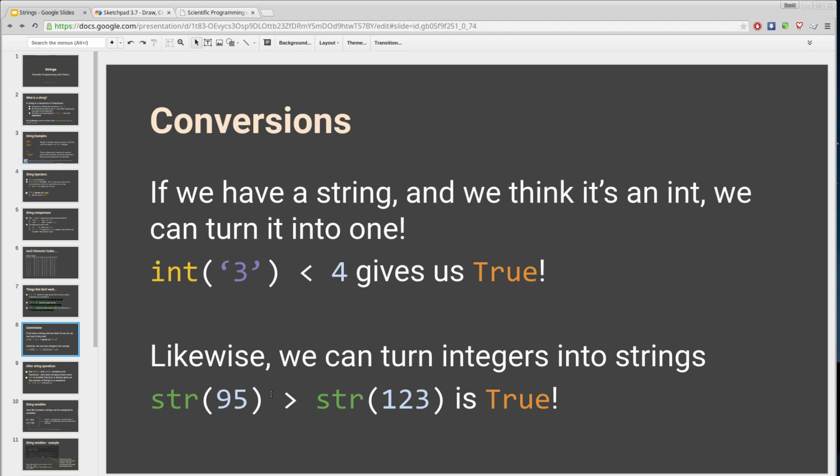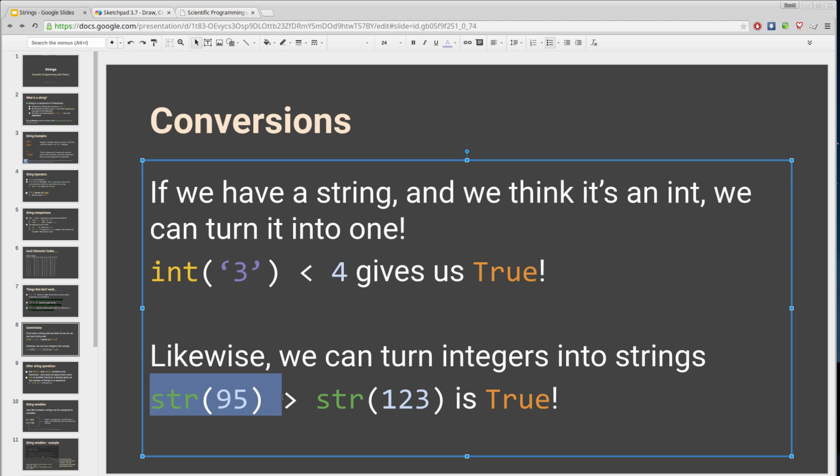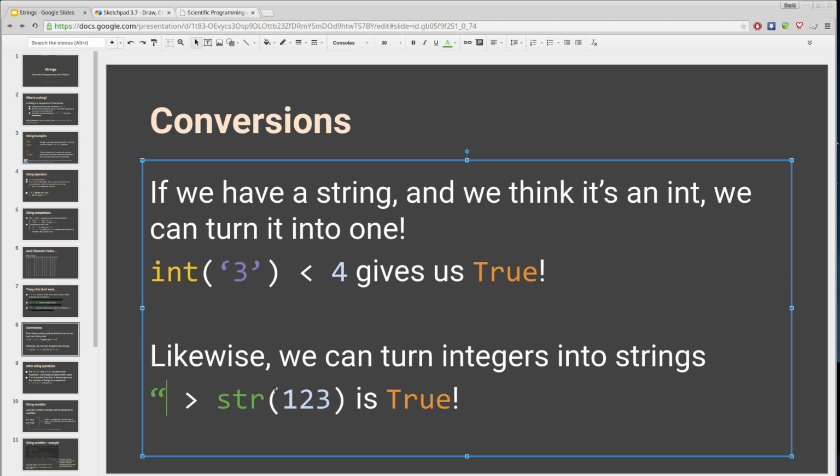We can also take integers and turn them into strings. So you can take the value 95 and convert that to a string, which essentially just creates an actual string there.